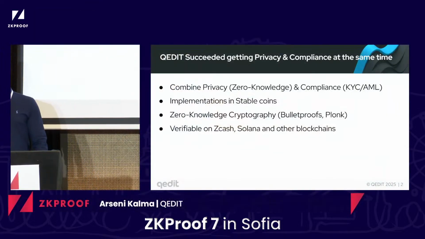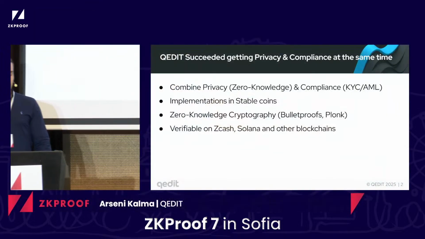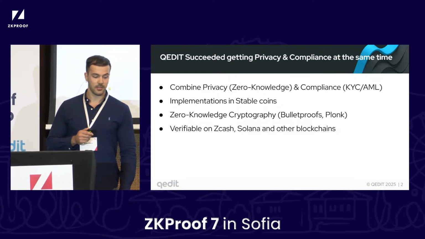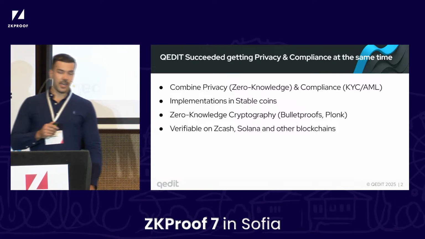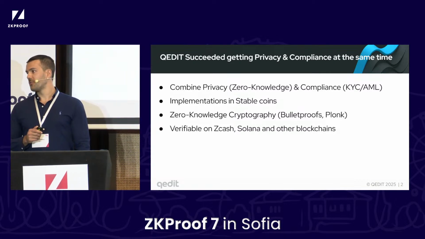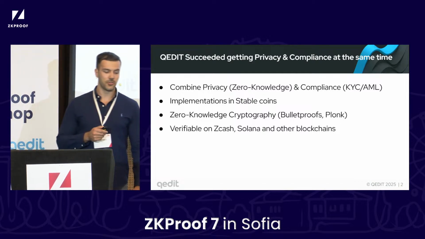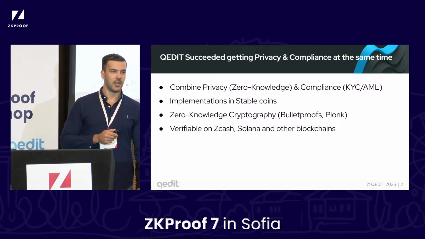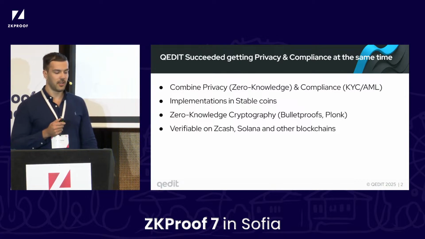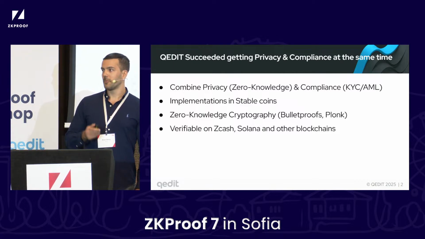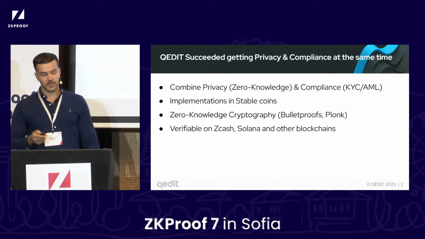In terms of how we're going to use it, it's usually in stablecoins. As I mentioned, Solana, Zcash, and any other blockchain. In terms of the protocols that we're going to use, you probably heard most of it before in other presentations. We're going to use Bulletproofs, Plonk, and other protocols. And the blockchains, as I mentioned, we're going to work with Zcash, Solana, and others. And from the title, I will start with Solana.